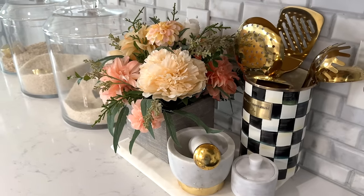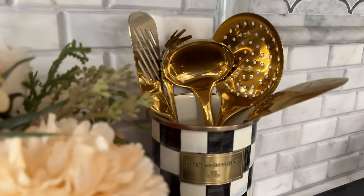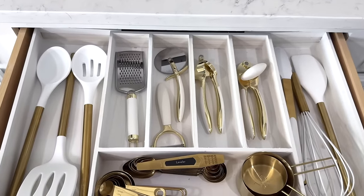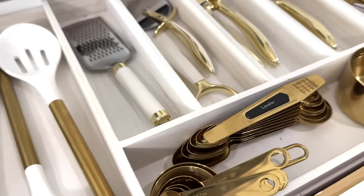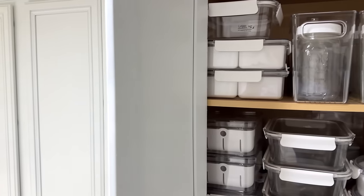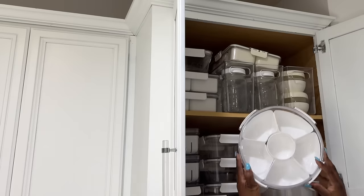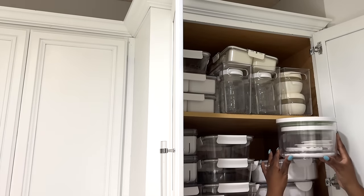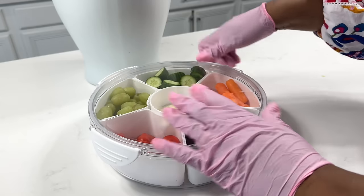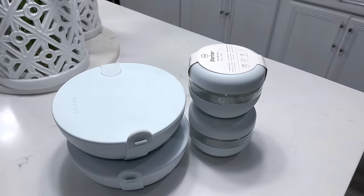I also upgraded my kitchen utensil set. If you've been following me for a while, you've seen my McKenzie Childs utensil holder on my countertops forever. If you have to use kitchen utensils, they should be pretty enough to leave out on your countertops. I also got another set in silicone for my non-stick pans. The cabinet above our wall oven I gave a little refresh as well. This is where I stored a lot of my platters and bakeware, but I moved some of them and donated some to family and friends. Since purchasing our RV, I needed these bins for meal prepping when we go on trips.